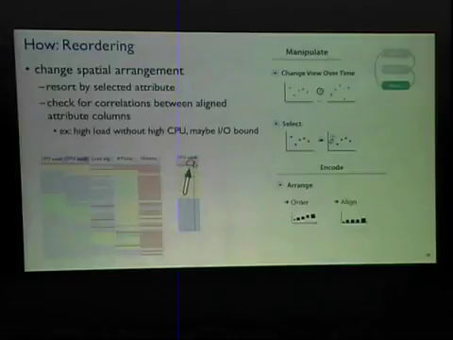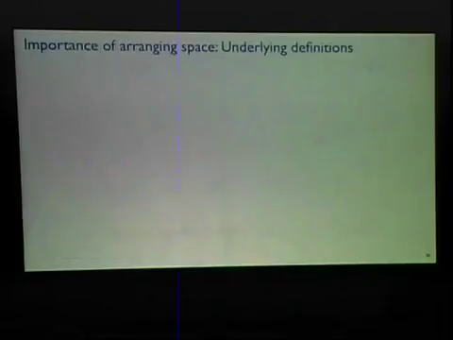But a crucial idea is, let's get to this question of visually encoding. I've been talking about a lot of the interaction approaches. Let's think about this question of how are we even drawing things on the screen in the first place? There's a lot of questions about how do we arrange this data in space. And here I'm talking in particular about the order that I'm drawing things on. And in fact, it's not even just ordered, it's also aligned. I have this matrix format. So what's that all about?